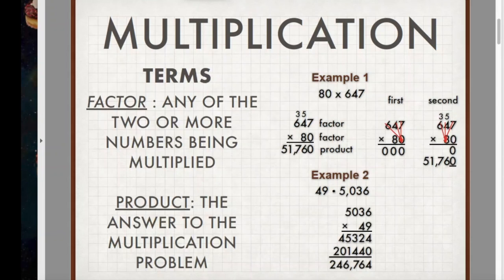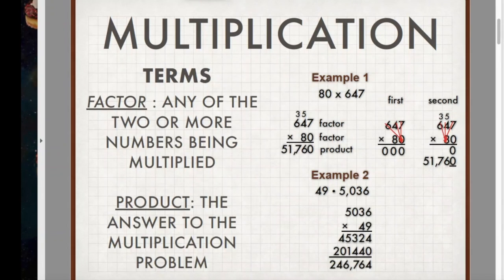But before we can do that, we do need to save that placeholder of the 0. Okay? So the 0 is placed there. Then we bring down a 0 for the second level. 7 times 8 is 56. 4 times 8 plus 5 is 37. And then 6 times 8 plus 3 is 51.